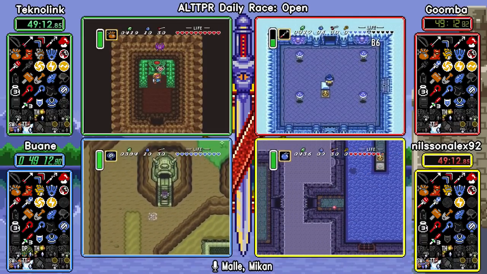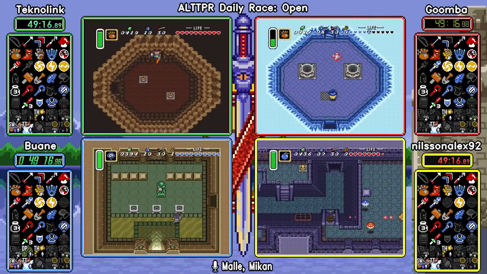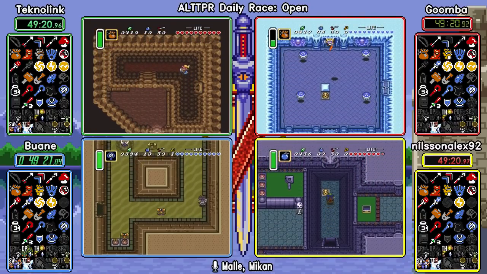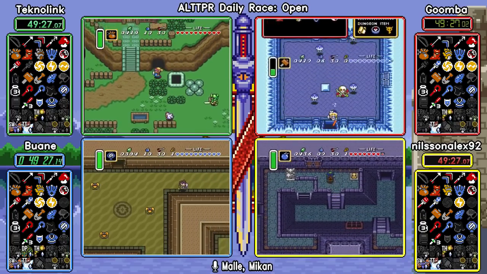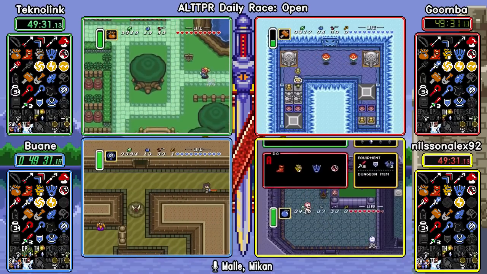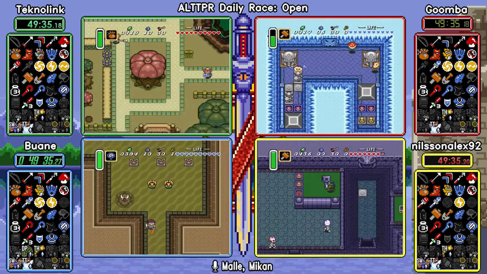And Goomba just found a red rupee in the big chest of this place, Ice Palace. And that's at least 2. Did he also get the 3rd? Well, he's going for the boss, so I would assume so. Hope so. Alex, Nilsson Alex, he's going deeper into Swamp Palace. I'm so glad at least one player did this.